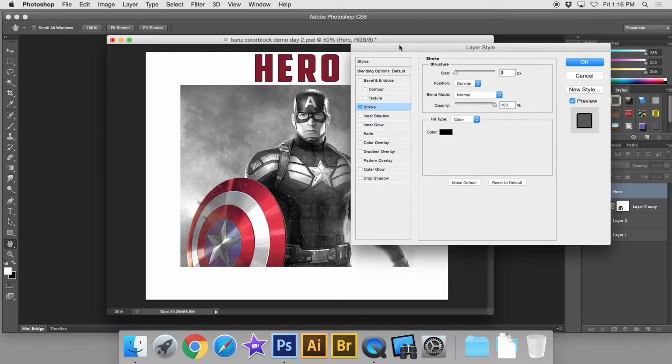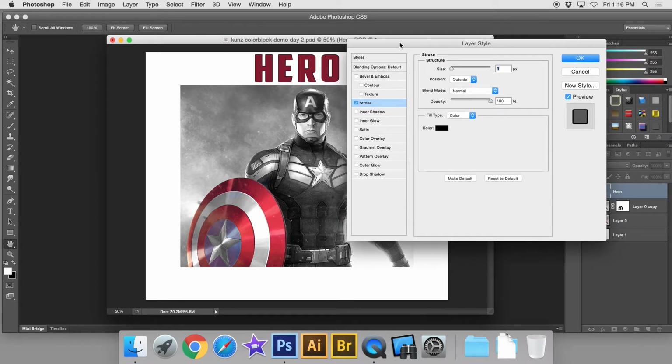And then you get this menu. And what this menu does is it gives you some options to apply an outline to the text. So let's just go ahead and make the size of the stroke a little bit bigger, and you guys will see it, right? You see it? See how it gets wide and it gets skinny if I move the size back and forth?